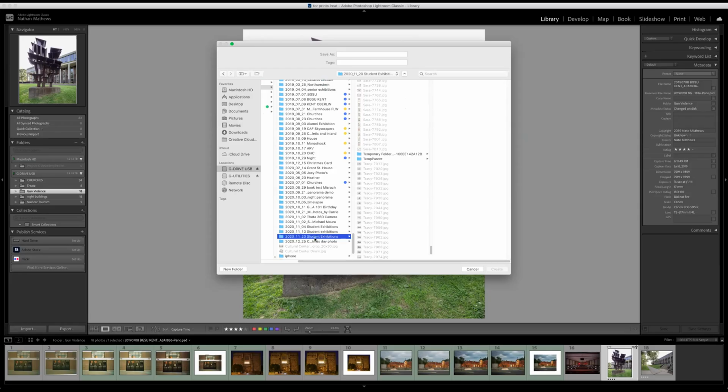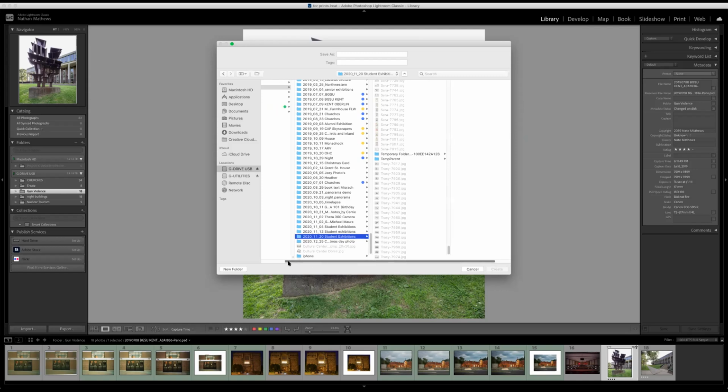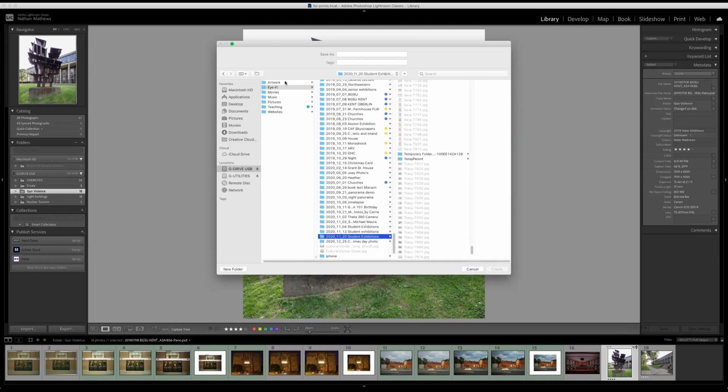You could just make one folder in the main hard drive here, somewhere connected to your photos, of course, because you don't ever want to get your Lightroom catalog separated from your photos, because the database won't be able to find them then. I'll explain that a little more in a bit. But what I'm going to do is create a subfolder in this folder here. I'm calling it basically what the folder was. But you could just make one folder and call it Lightroom catalog.